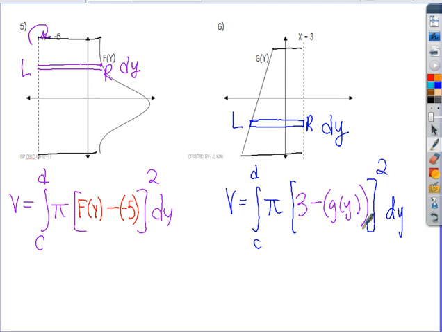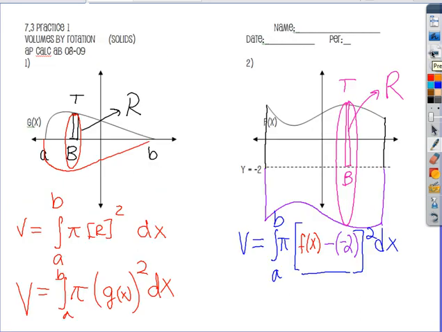All right. There's everything. So if you kind of notice what I was saying, I was drawing my representative rectangles by going from the axis of rotation to the function. Axis of rotation to the function. If I go back to some older ones, axis of rotation to the function. That's vertical. Axis of rotation to function. And that will help you figure out if it's a dx or a dy.